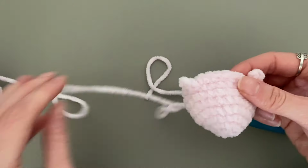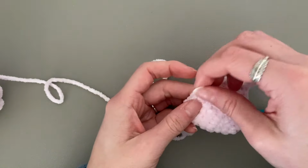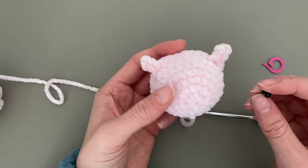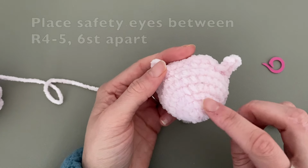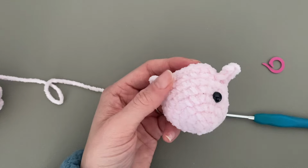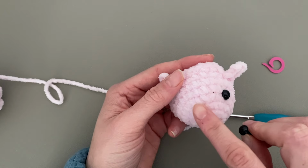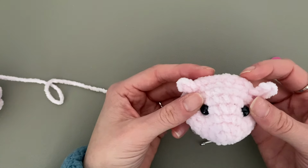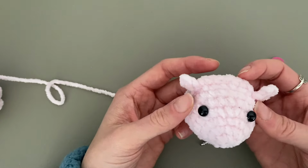We're then going to place our safety eyes. So I'm using 8mm safety eyes and I'm going to place them between rounds 4 and 5, approximately 6 stitches apart. So kind of in line with the antennae.